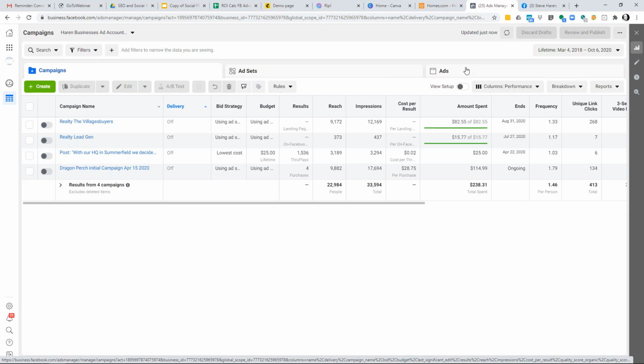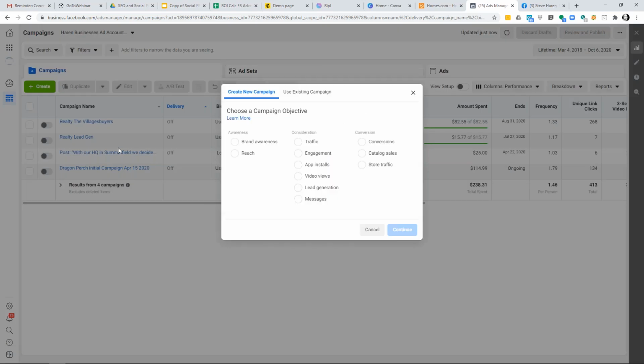And the other thing that we want to keep in mind, and I'll keep reiterating this, is that the ad content is now your primary way of targeting because of some of the limitations that have been put on us. And you can use that in combination with Facebook's algorithm to really get a great target going for your ads. All right, so back to the beginning, campaigns. You're going to default to this. There's a green button there that says create, right? Pretty obvious. So we're going to hit that create button.